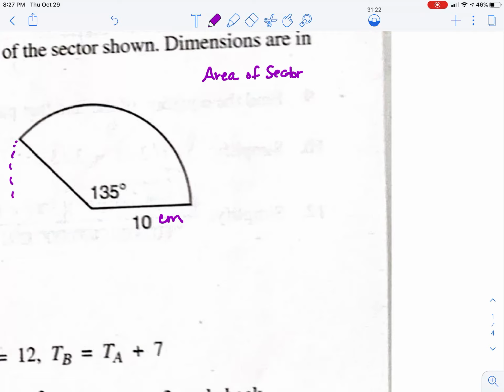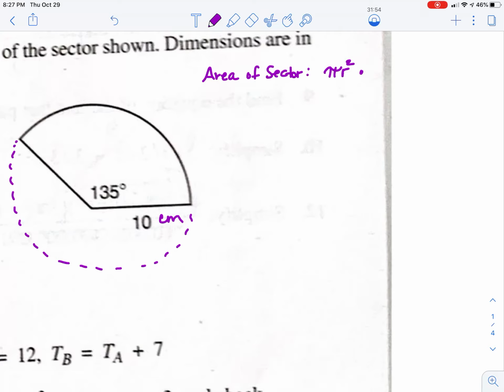It's a part of a circle, isn't it? If I were to finish this around, that's not a perfect circle, but that's the idea. It's a circle, right? A part of a circle. I know that the degree measure of the angle there, the central angle, is 135 degrees. And that is a part of our 360-degree circle. So we can find the area of a circle, we're going to use pi r squared. That's the area of a whole circle, right?